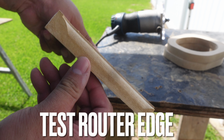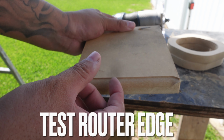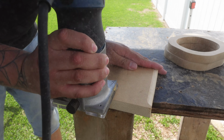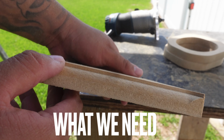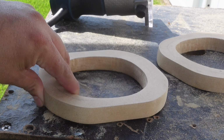We could probably go a little bit deeper, which we probably will go, just so I know that it gives me the lip that I like, man. I like that strong, deep lip on it. Like you see, now that thing is deep. Let's see what it do. You see how deep that lip is versus that one? Man, this is the money shot right here. That's definitely it. Let's go ahead and router these bad boys out.